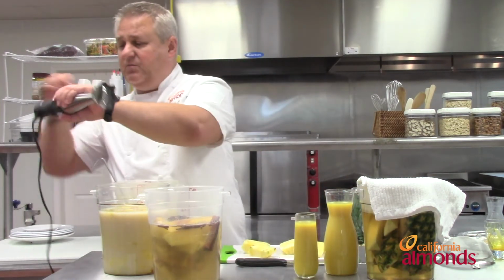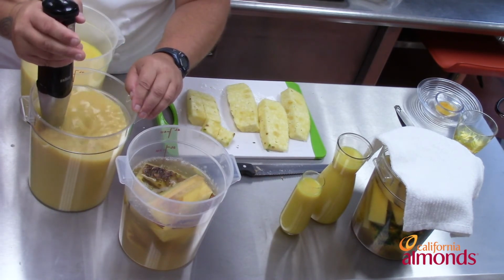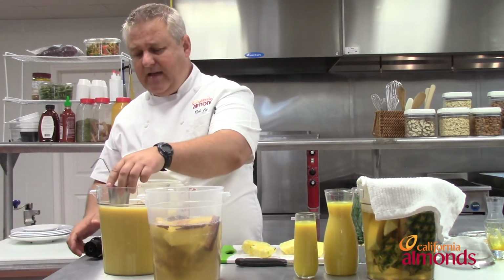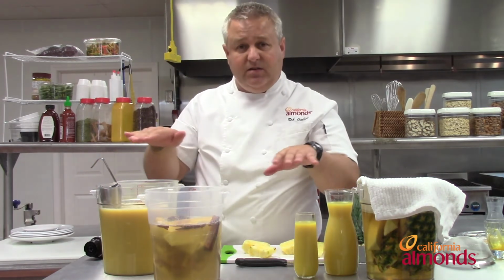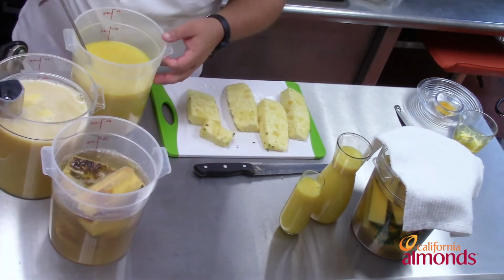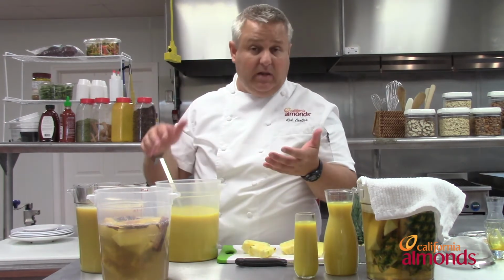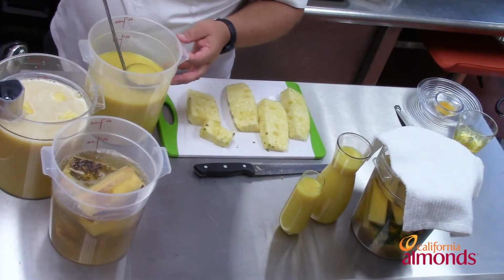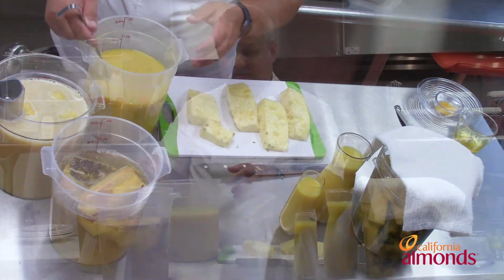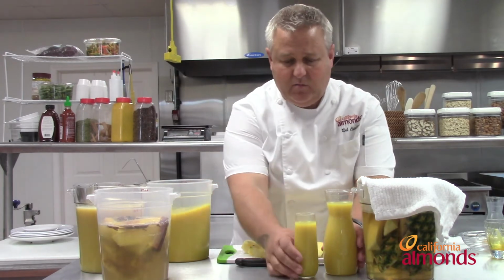Now from here, it's as simple as we'll just do this quick because we don't want to. You're going to puree that. Now I just did it quick for our demo purposes, but you're going to puree that till you want it to get silky smooth. And then I wanted to show you the next stage of that. So this is the final. If we would have taken the time to let that puree, you can use an industrial burr mixer or a blender for that. This is what you come up with. You want that silky smooth mixture of the golden almond tepache, and then simply again, we're going to take this mix, strain it through a fine mesh strainer, and then that's what we have here.